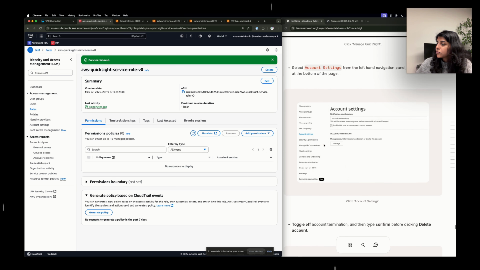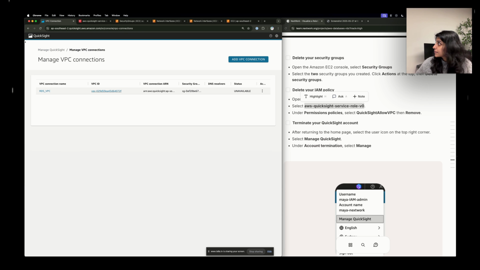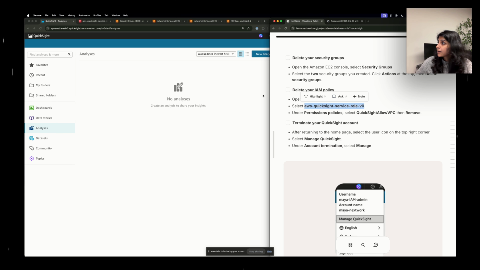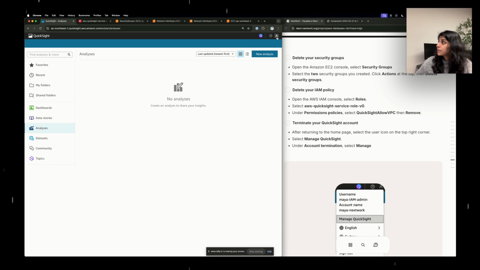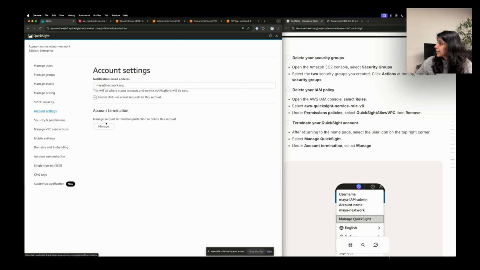Yeah. So let's go back to our QuickSight, and we'll go ahead and delete or terminate our QuickSight account. So how did we do that again? Here, manage QuickSight, account settings, and manage.